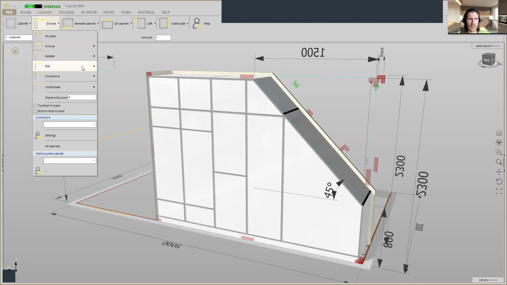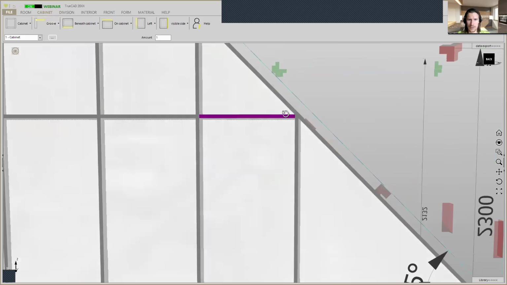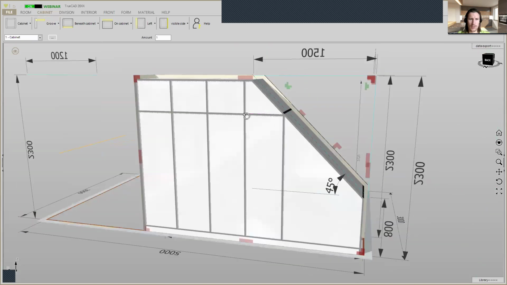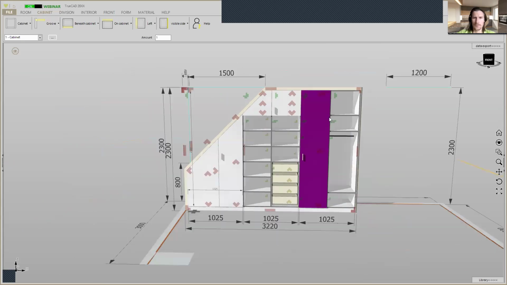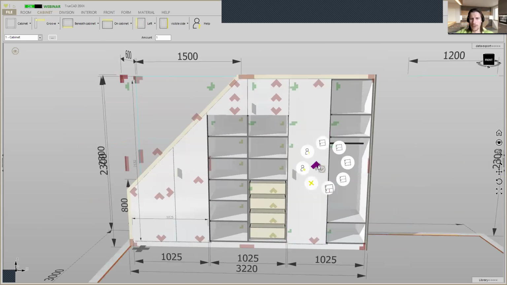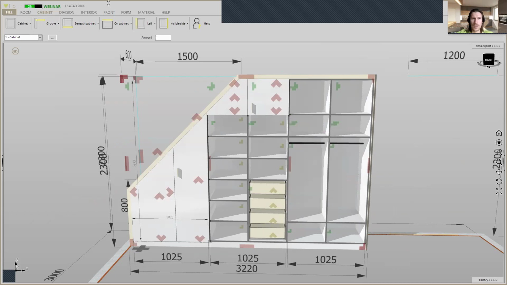In this case, it's good to have depth of division number 3. That is a good relation.